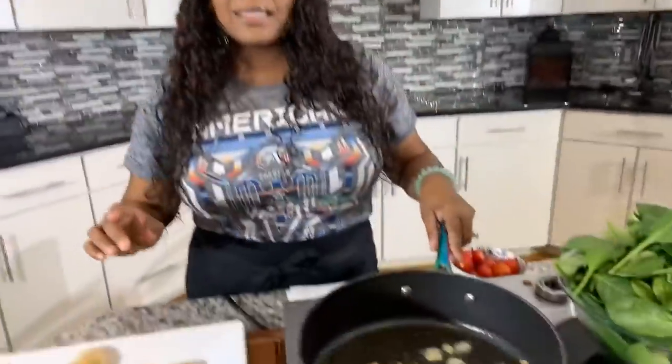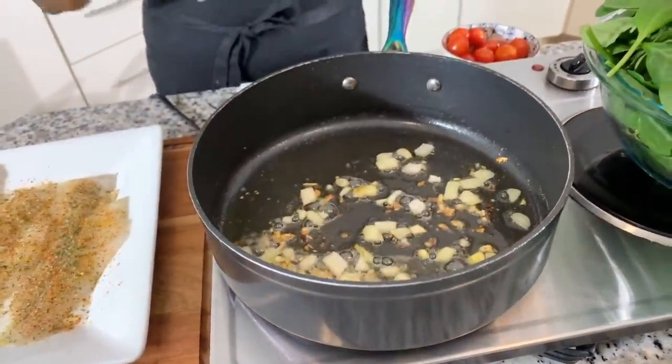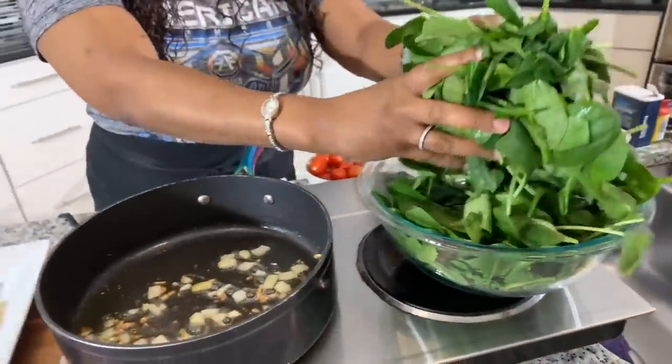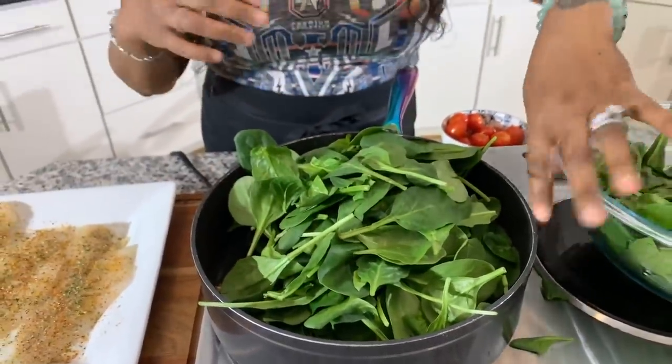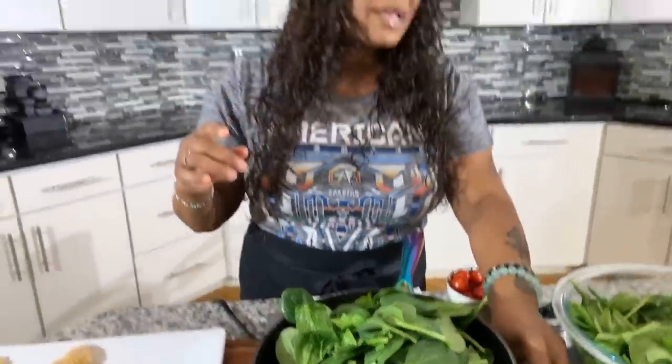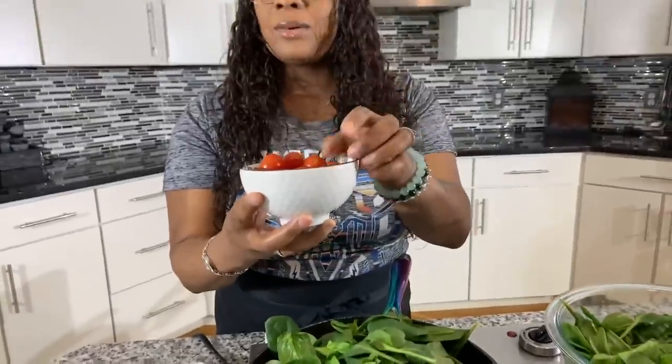Now, if you take a look into our pan where we put the little bit of oil and the little bit of butter, we have some sauteed garlic and some sauteed onions. Go ahead and put your fresh spinach right into the pan just like so. We want to get it nice and wilted, and I'm going to show you what special spices we're going to put in here to make it taste delicious. Also, we're going to split down the middle some of these gorgeous cherry tomatoes and just toss them in there. And the spinach is pretty much done. It's healthy and it's delicious.